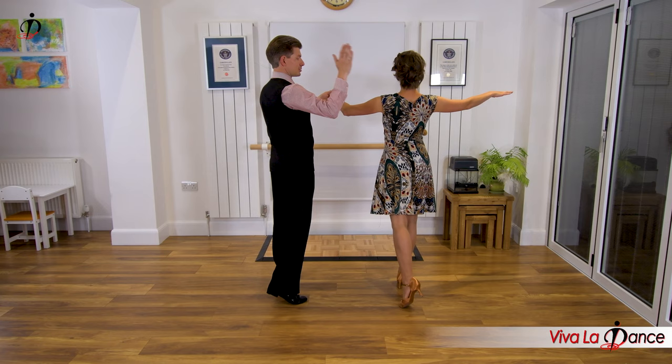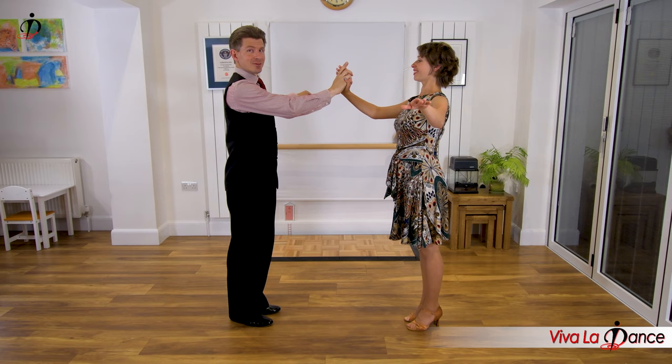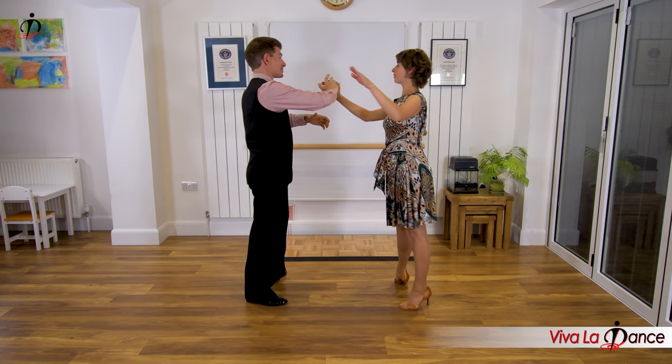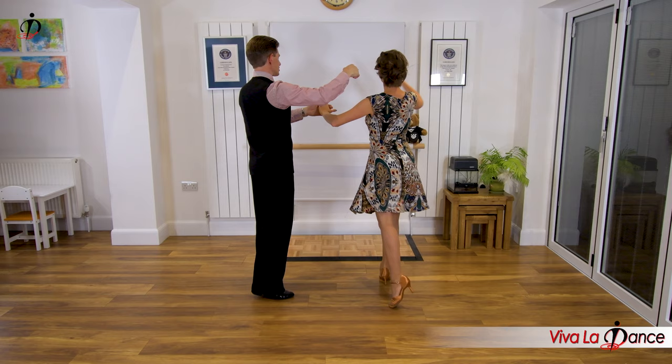Okay, so side, close, side, but doing some things with the hands. That always makes it more complicated, doesn't it? So it's leader's left foot, follower's right foot, side, close, side. Here we go. Side, close, side, change the hold. Did you make it? One more time. Ready, and side, close, change the hold.